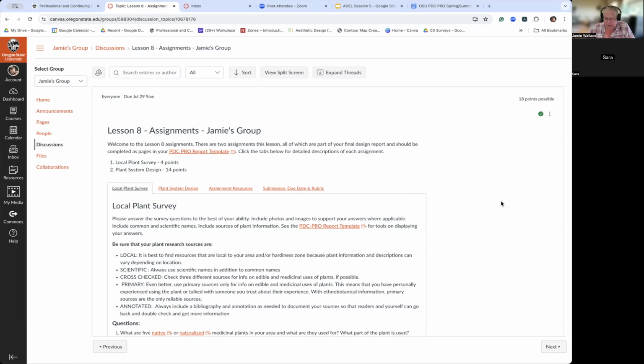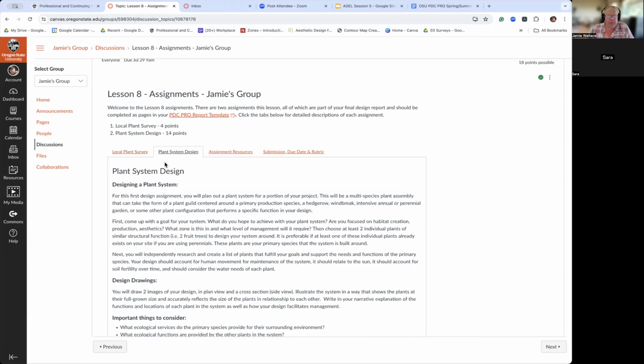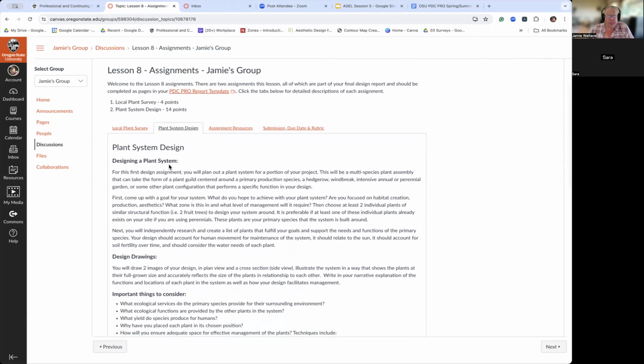One of the details we're looking at is plant system design. The core of the lesson is divided into 2 different parts. We have the local plant survey, which is pretty straightforward, and then we have the plant system design, which is trickier.